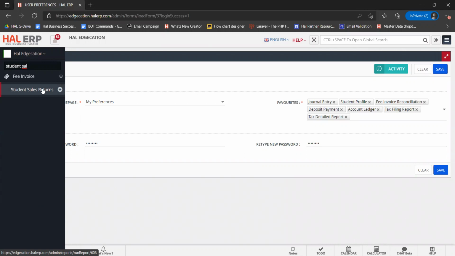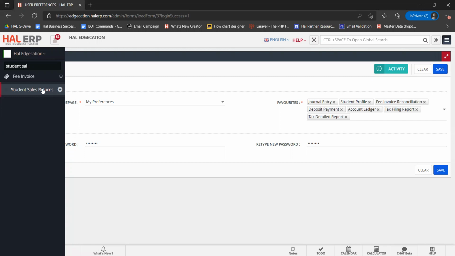Now, as per the e-invoicing regulations, you cannot void, delete or modify the invoice. So a scenario has come: you have already raised the invoice on a quarterly or monthly basis, and now you want to edit that invoice after raising and approving it, due to any reason. Maybe the management has decided to give a discount to that student. In that scenario, you have to go to the student sales return module.